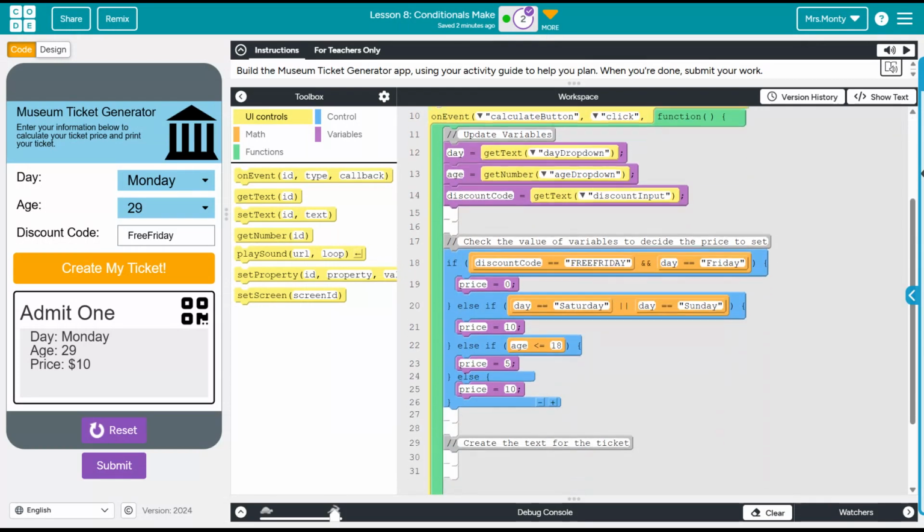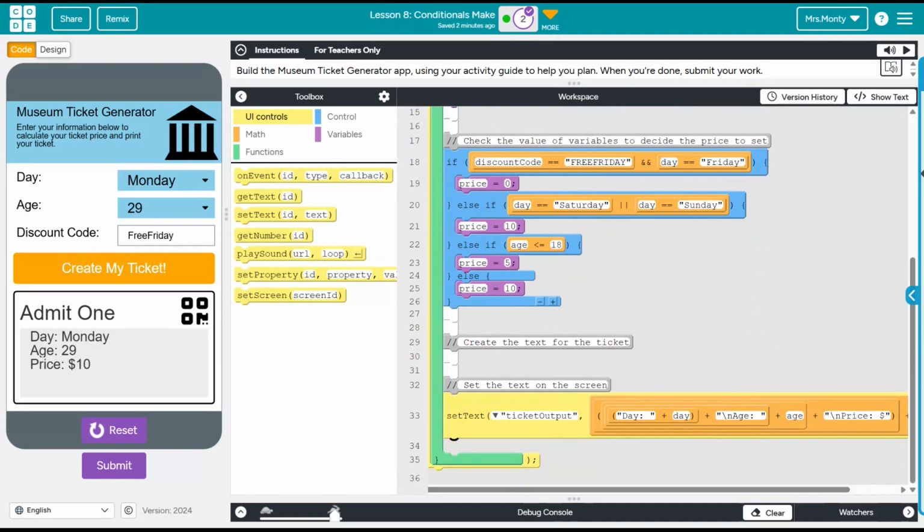If you are in my class and you finish this one before the end of class time, I do want you to look at the activity guide for this project uploaded into Infinite Campus for you. And there are extension ideas on there. So the extension ideas for this one, I believe, are to create a senior citizen price. So obviously in our society we usually have senior citizen discounts at quite a few places. So we want to get a senior citizen discount in there.